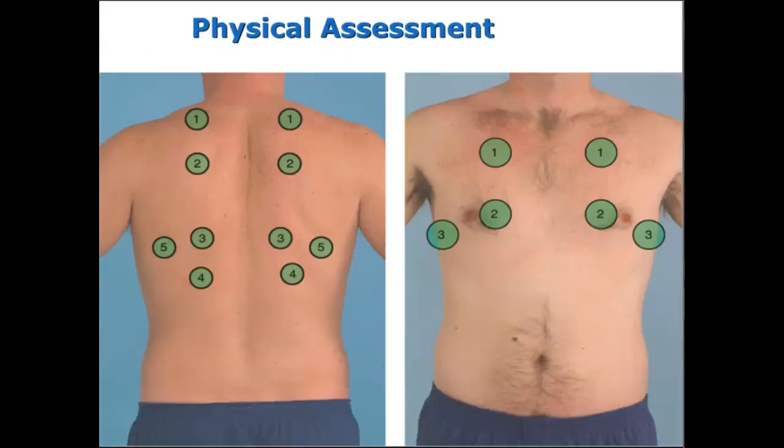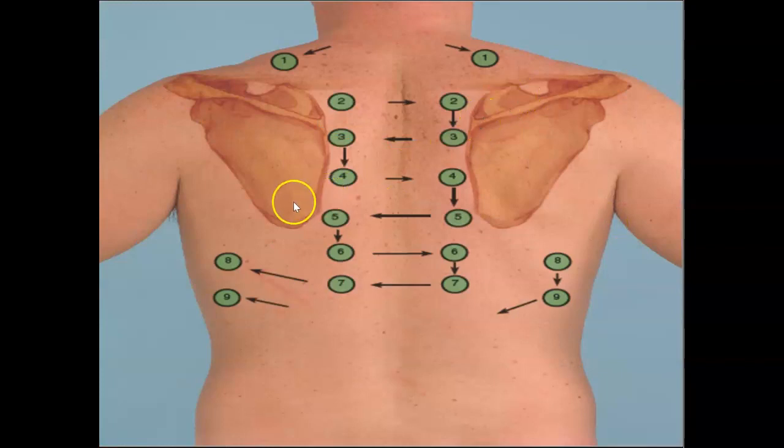Let's see. Oh, and this is just a reminder from the physical assessment when we did it in lab. Look how you're comparing one side to the other. And when you're doing your full lung assessments, just like we talked about in lab, you don't go as low as you think you need to when you're listening to the lung. And here's the back picture too, right? When you look at the back, it's the same, right? It's about the same amount, right where the ribs end. It's kind of hard to picture how far the lungs go down, right? But this picture is really good because it shows you the scapula, and here is where the rib cage ends, right? So you're literally making sure that you're comparing, again, one side to the next, all the way at the top, all the way down.